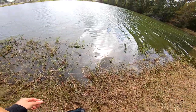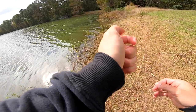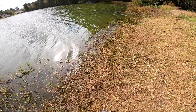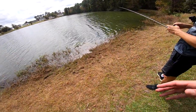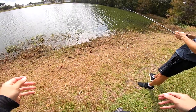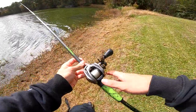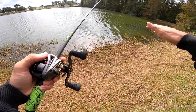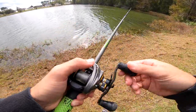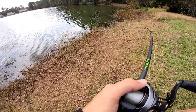The same tree I caught the first fish on — I dragged the trap right past it and hooked something. It was stuck in the tree and it felt like a fish but also felt like fishing line. Sure enough it was like a five-pounder right on that tree. These big girls might be roaming shallow today. When we first came out it wasn't overcast, now the sun's peeking through but the clouds are out. These bass are roaming, pretty sure they're chewing bait fish up shallow right now during this fall transition.